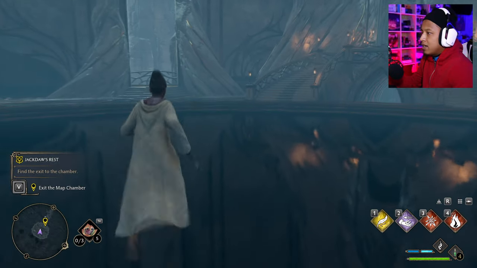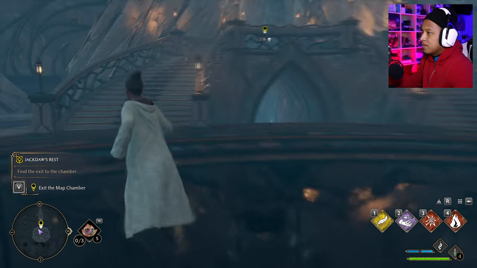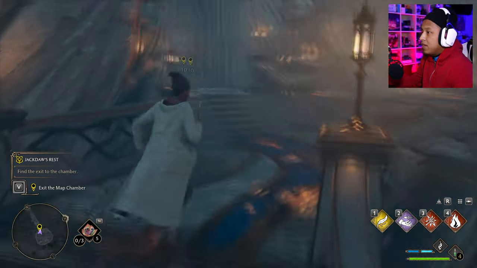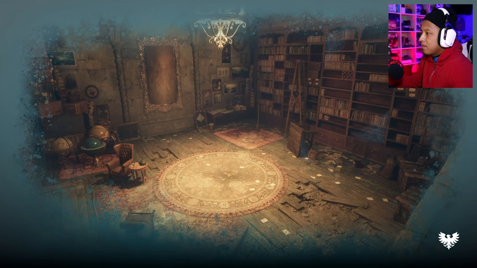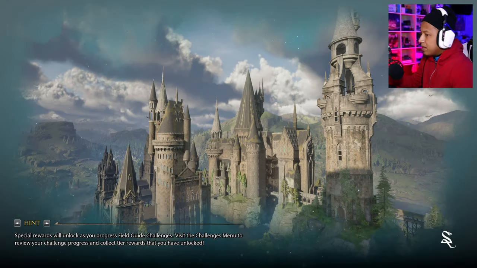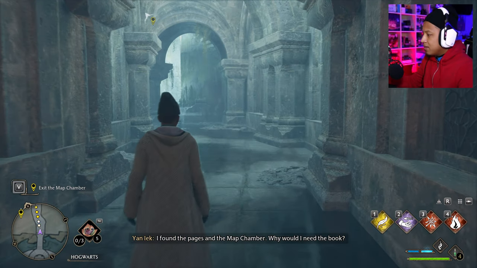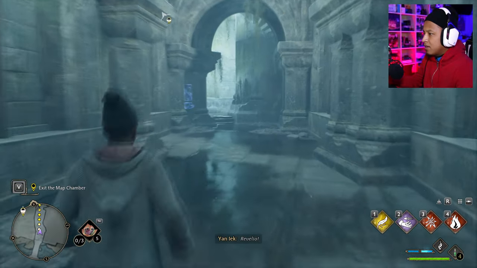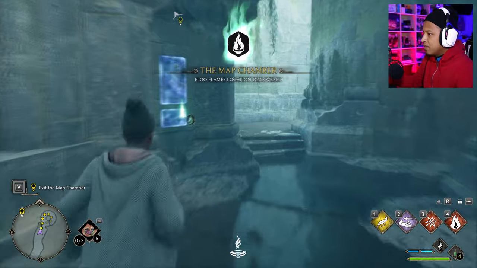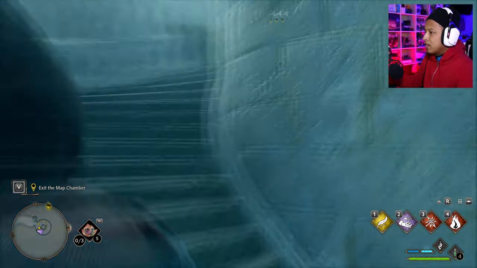All right, now I came from down there. Rebellion. Anything else around here? This better be like a fast travel up here, because I want to deal with all that other shit. Oh, exit. Where am I going to appear? Am I going to appear back at Hogwarts? That'd be interesting. I found the pages and the map chamber. Why would I need the book? I know. Rebellion. That is true, though. Okay, here you go. Nice to see you, the map chamber. So I got to fast travel to the map chamber.